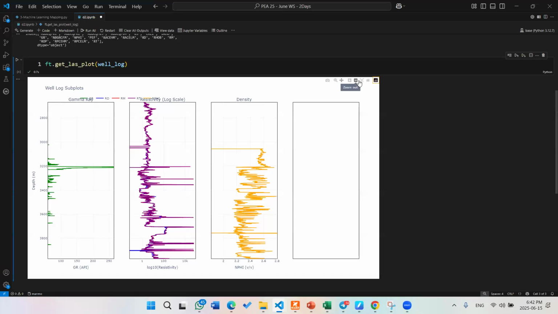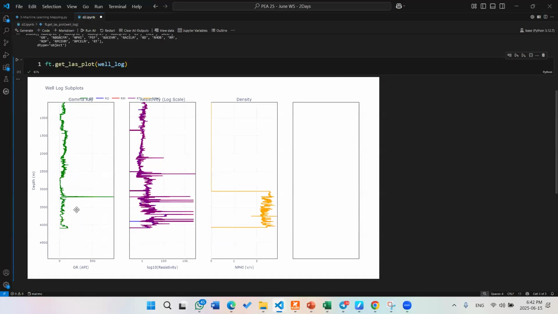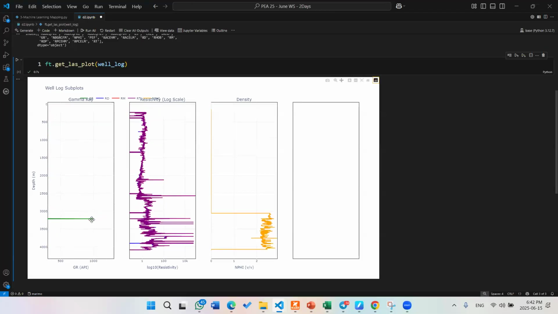Let me show you one thing. This log file, by the way, is an actual example that we usually work on in real-life scenarios. One of these curves, the gamma ray curve, shows a really high reading in the recordings. Usually, this is a problematic reading, or maybe there is some particular point in the log file that's wrong, or maybe there is something wrong with this formation.